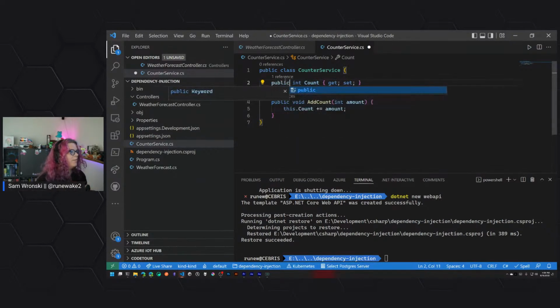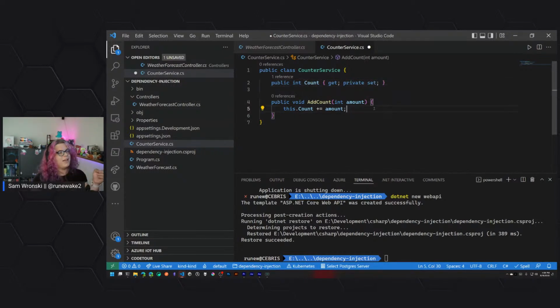I think we can do a public int with a private setter. I think that might be the way to do this. And that way your count is always assigned to 0, and then we'll increment with time. So this gives us a quick way to do that. And then we can just add to this and then get the count back just by reading the property. The advantage here is that now we have a function, we have a property, we can work with this. We're probably going to want to abstract this out into some sort of interface later, so we can more easily test this, but we will get to that later. So here is our counter service.